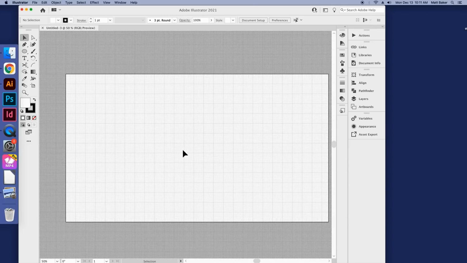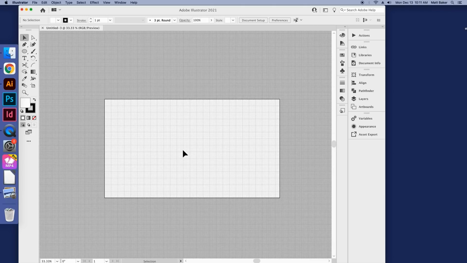I think on Windows, it might be slightly different. I'd also like to point out that you can customize Adobe Illustrator, like where you want all your tools and windows, what you want to see, and even the colors. So your screen might look a little different, but you should be able to find all the tools, either through the menu system or through various icons.